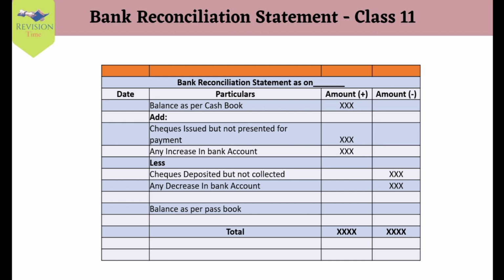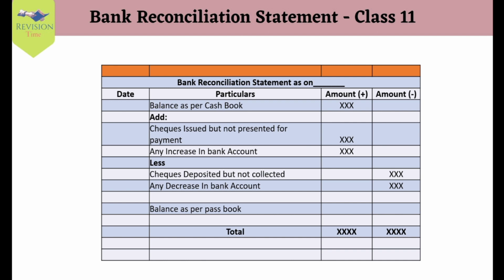Here, when we are reconciling both the books, we reconcile it from both the perspectives. That is, we first take into account the balance as per cash book and make the necessary adjustments and rectifications and arrive at balance as per passbook and tally it. Secondly, we also rectify it taking into account the balance as per passbook, make the necessary adjustments and then find out the balance as per cash book and then tally both the accounts.